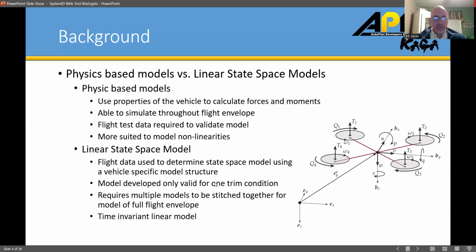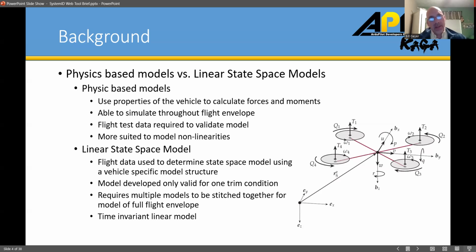So it's only developed for one trim condition. Again, you could take multiple trim conditions and stitch them together to get a full flight envelope. Basically, it's a time invariant linear model, which means the system doesn't change over time.